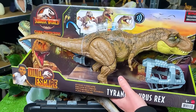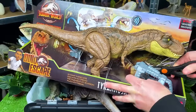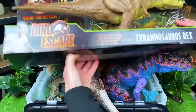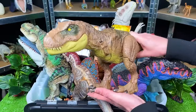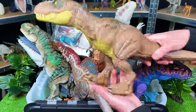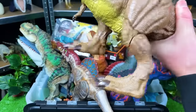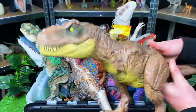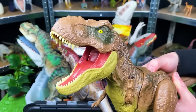Let's open it up. This is a ginormous Tyrannosaurus Rex. It's got the foot stomping action. And it's got a roar with a button as well. Let's check that out.